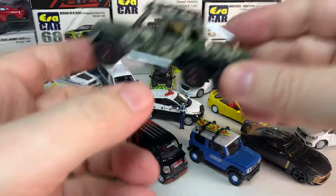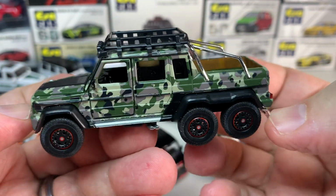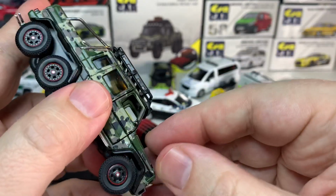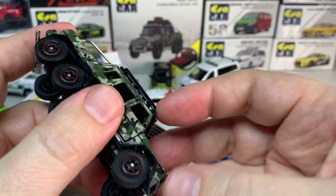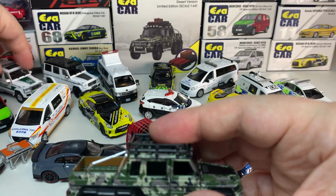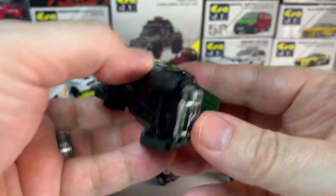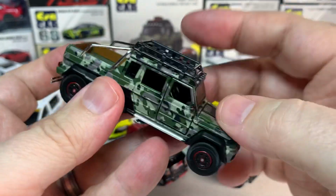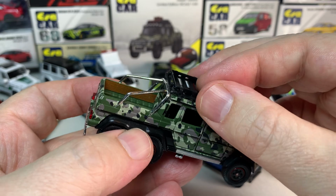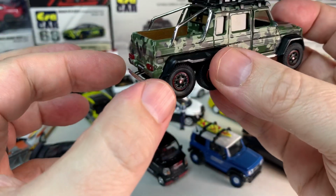And then, of course, there's the six-wheeler AMG 6x6, which is a very interesting vehicle. So these are all true 1/64 scale. I have measured some of them, because when I first received this G63, or G-Wagon, I thought it was small. But I actually measured it, and it is 1/64 scale. So here you get the engine again, and you get opening doors. Actually, these doors are really difficult to open, so I'm not going to open them. And this one came with some accessories, like this little roof rack that you mount on there, and it has separate pieces for a bumper, and this is a very fragile piece.